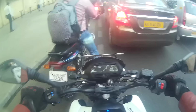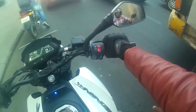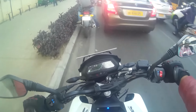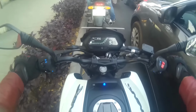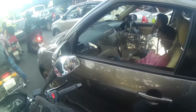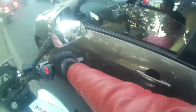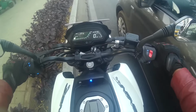The other thing which I found about the bike, and I was not allowed to capture that, was the sprocket was loose and it was actually vibrating. When I tried to move it with my hand, it was actually vibrating. And what the showroom people are telling me is that they need to replace the sprocket because there have been some issues, like the rubber padding has gone and all those things. So it happens as a normal procedure.